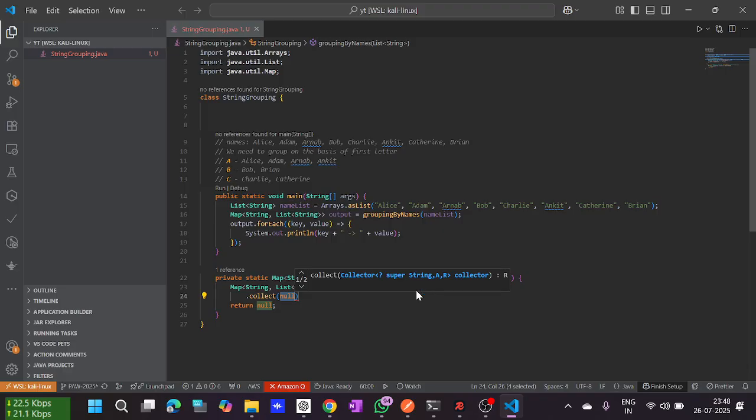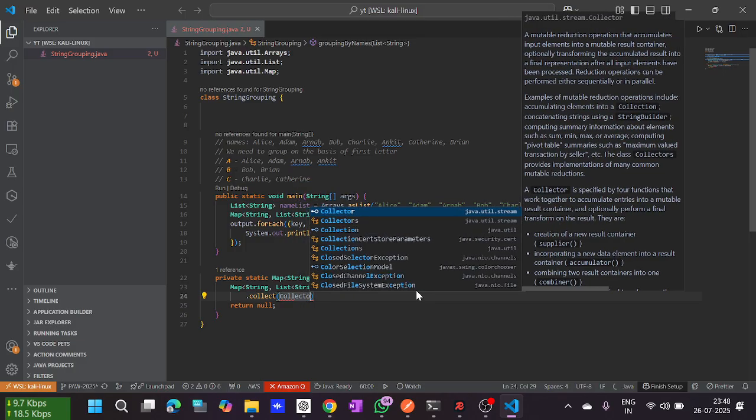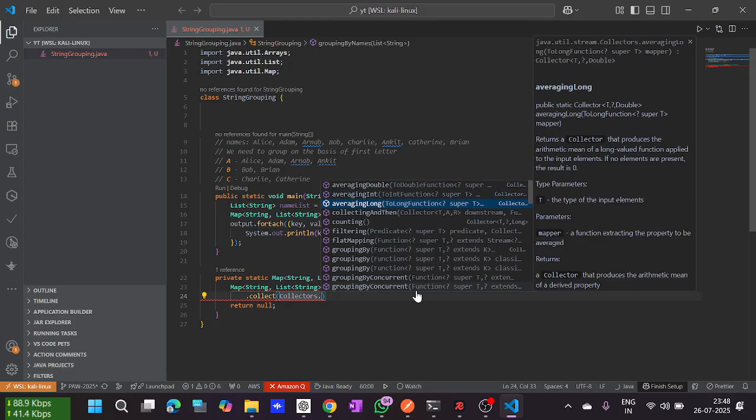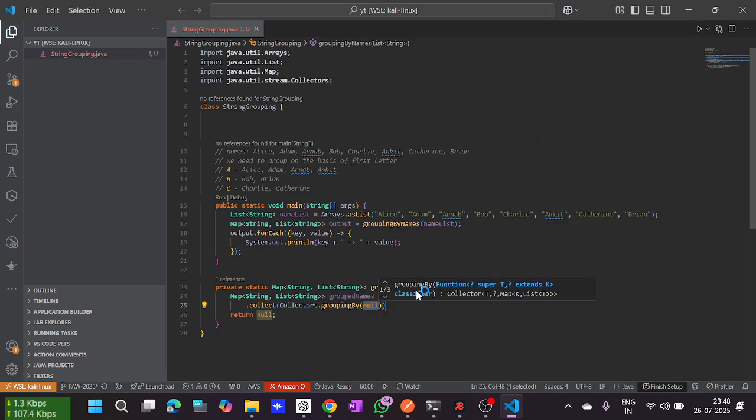So collect data in the form of what? Collectors, which method should we go with? So let's go with groupingBy. So we need to group by the name's first letter, right?